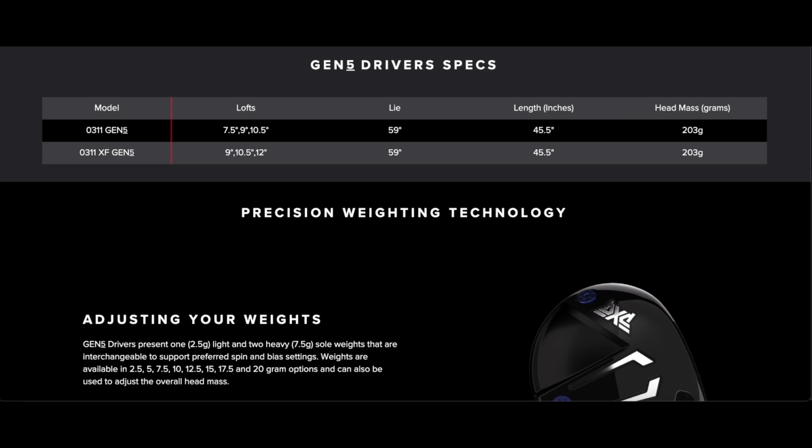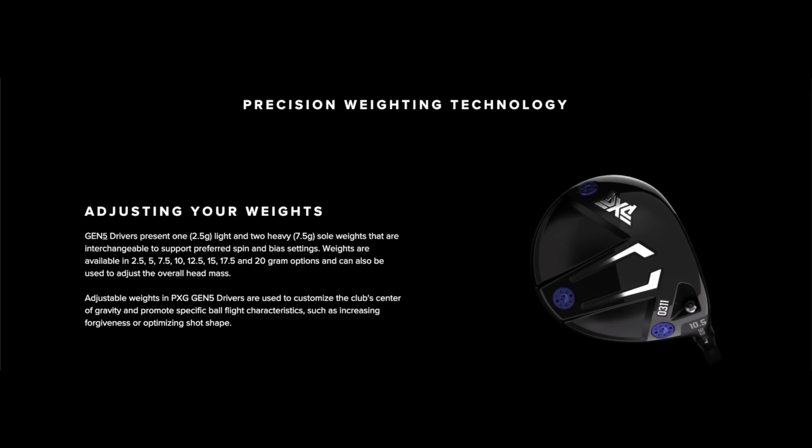And exactly what you'd expect from this, you're going to get lower lofts in the low spin design, and you're going to get higher lofts when it comes to the mid spin driver, because that is aimed towards more of those mid handicapper to high handicapper golfers who are looking for forgiveness. Adjustable weight in there to make sure that we can get exactly the ball flight that you want. But let's have a look at the shots I hit outside.